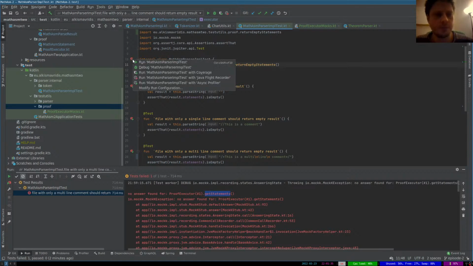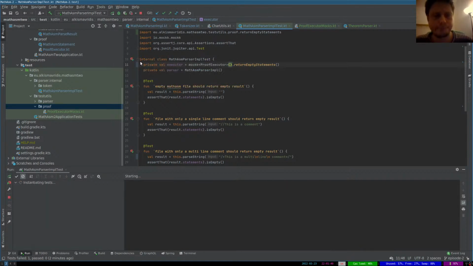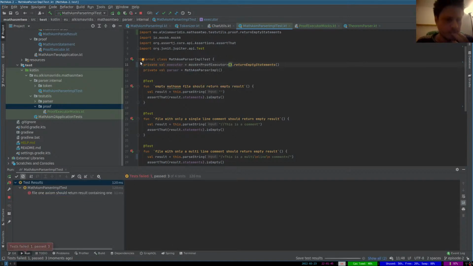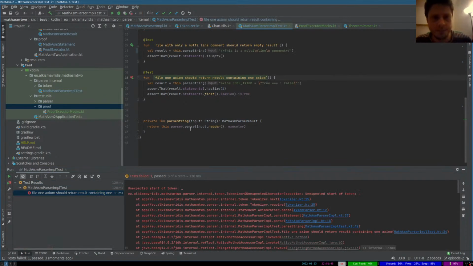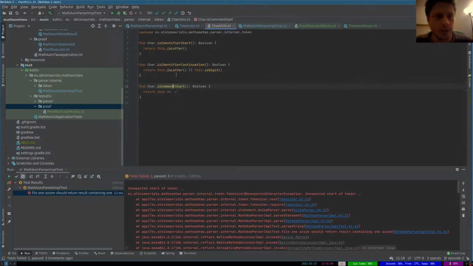Okay, let's see. Only one test is red. And unexpected token underscore, yes, underscores should be allowed. Yes, that's a tokenizer thing.